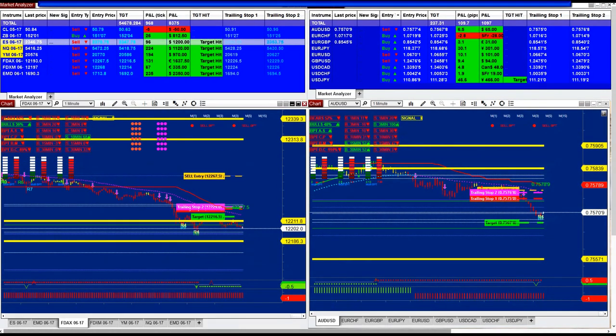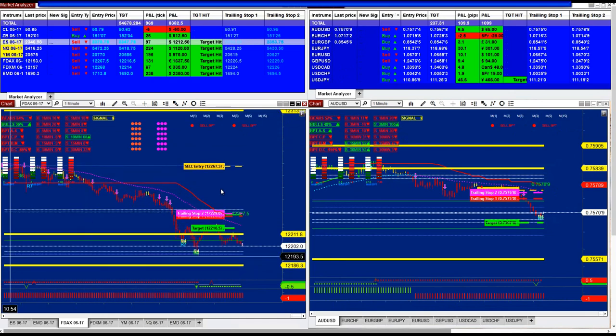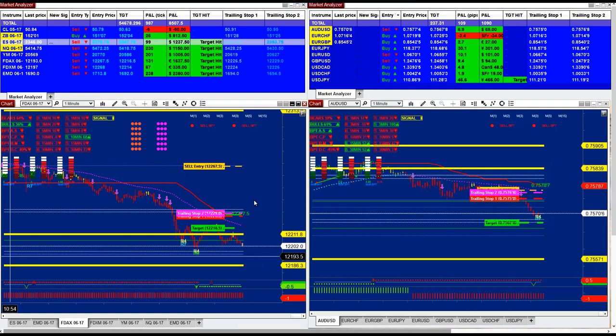Let's take the DAX. We had an entry on the DAX a long time ago at 12,267. And again, I'm highlighting the ES and the DAX to show how efficient those areas are. And if we notice on the DAX, it's the same story, where the market comes in, hits the target, and then you have this yellow zone right there. And this is indicating that the short trading is off, and we don't want to get in trouble, whether you are auto trading or manual trading. So total for today, if we are looking at the market analyzer, we are on 971 ticks, and on the Forex it is 107 pips.